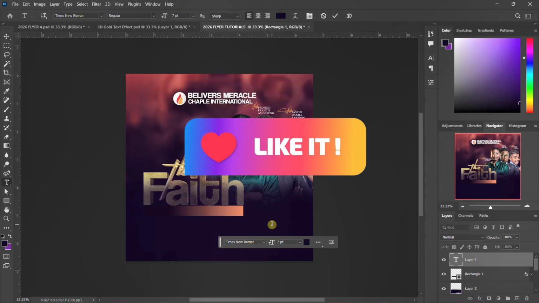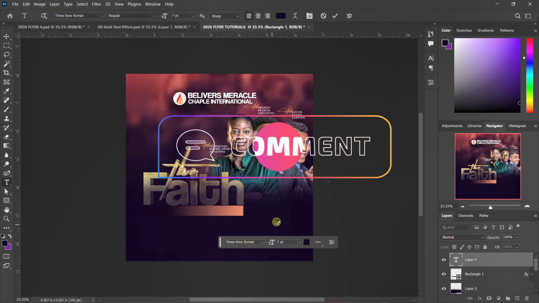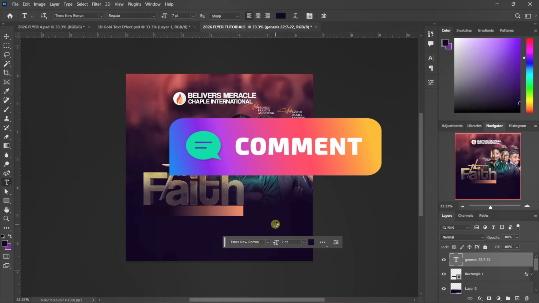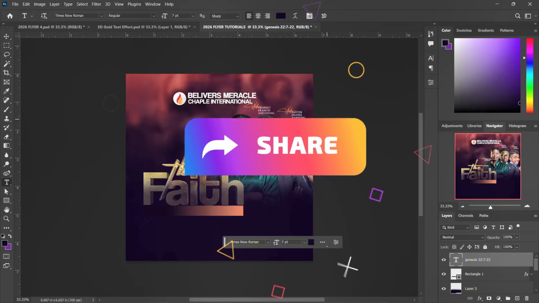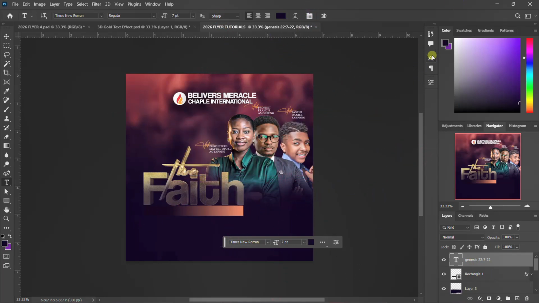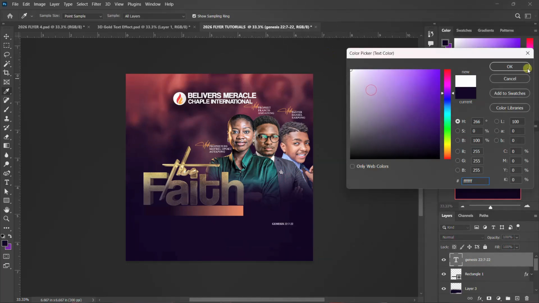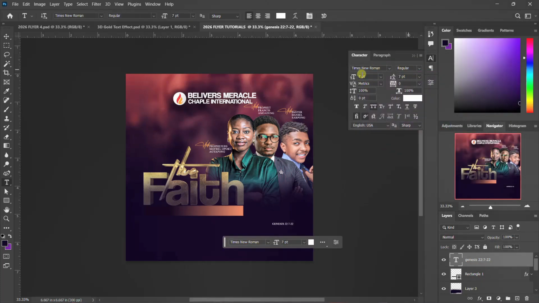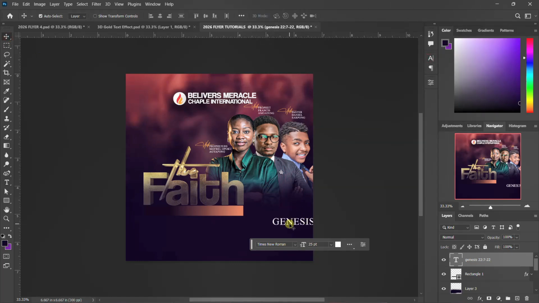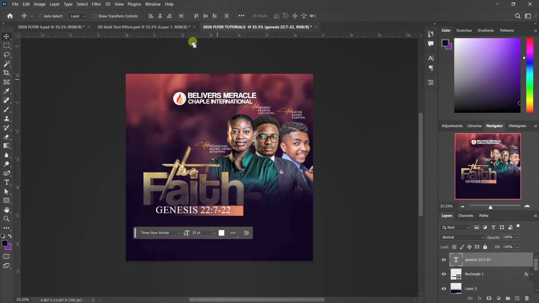So click on OK or enter, and you realize that the text is not showing because the color and where it has been placed is not visible. So go to this character text and then change the color to white. Then increase the size to something like 25. Perfect. And then go to V on the move tool, then position it this way. Select the tool and then center and align. Perfect. Control D to deselect it.